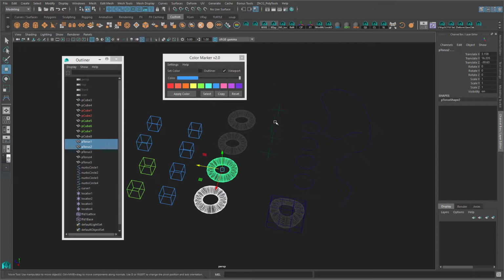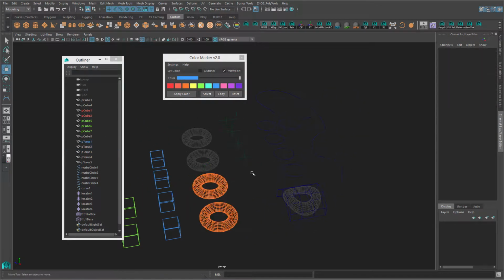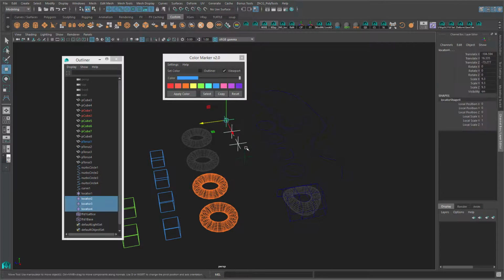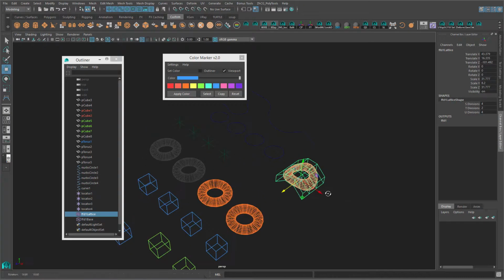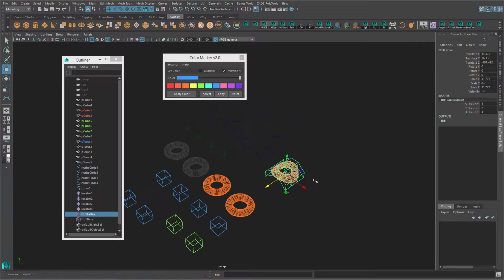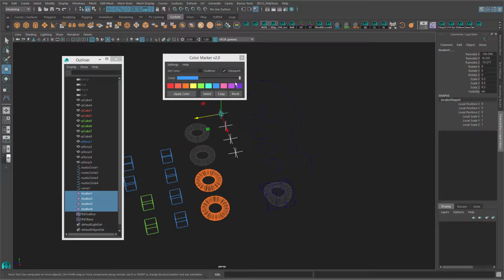Also I call it viewport because you can now set the color for the locators, the curves. This is a lattice deformer, and I think it also works on joints and particle emitters and stuff like that. So you can select, let's say, this one.